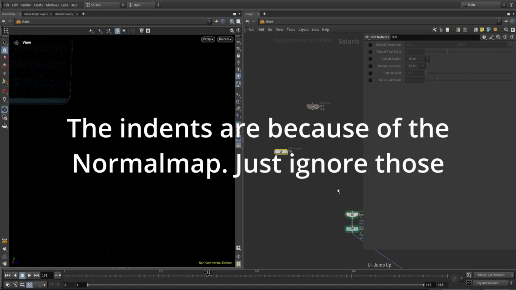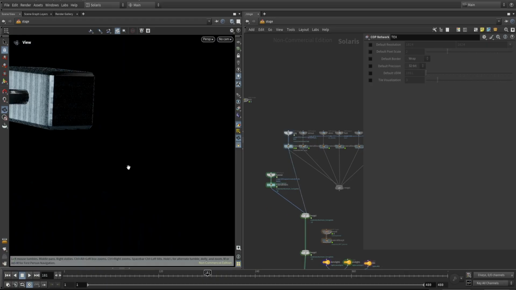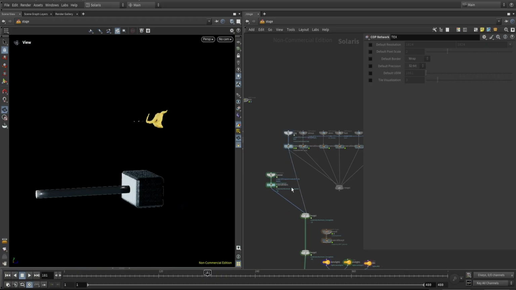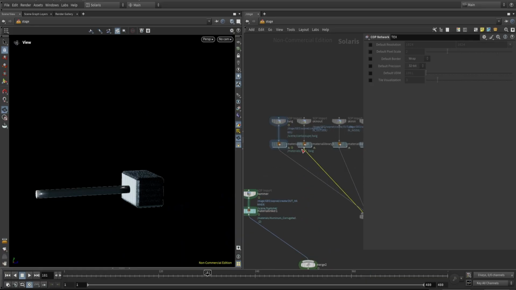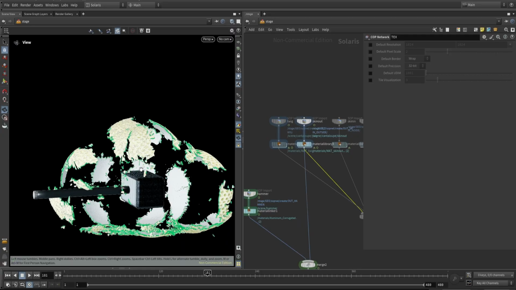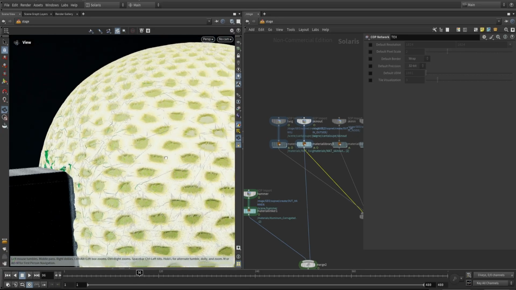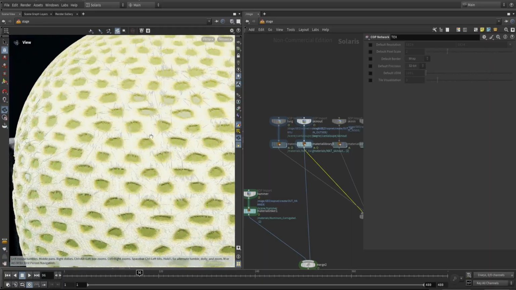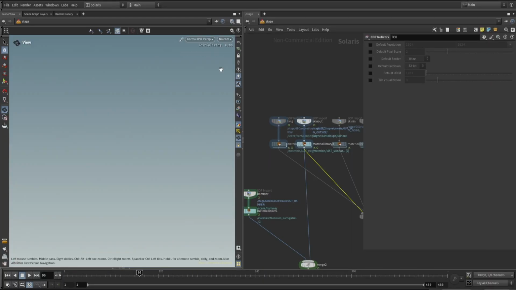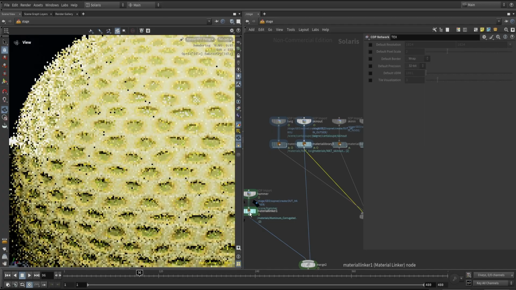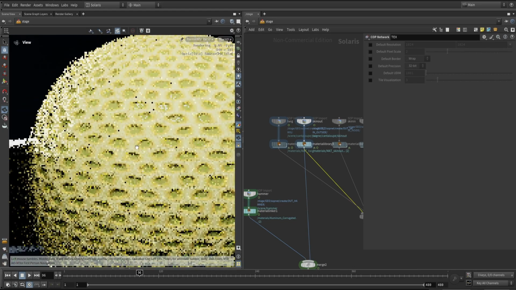So let's go up one level. And let's just say for now we add this one to that. That's not the one that I was talking about. Add this one. Oops, add hello. Add this one to that. And let's go to the beginning. Look at that. What is going on? I'm confused. I'm afraid that I did something with the material linker. Sometimes no, it did not happen.